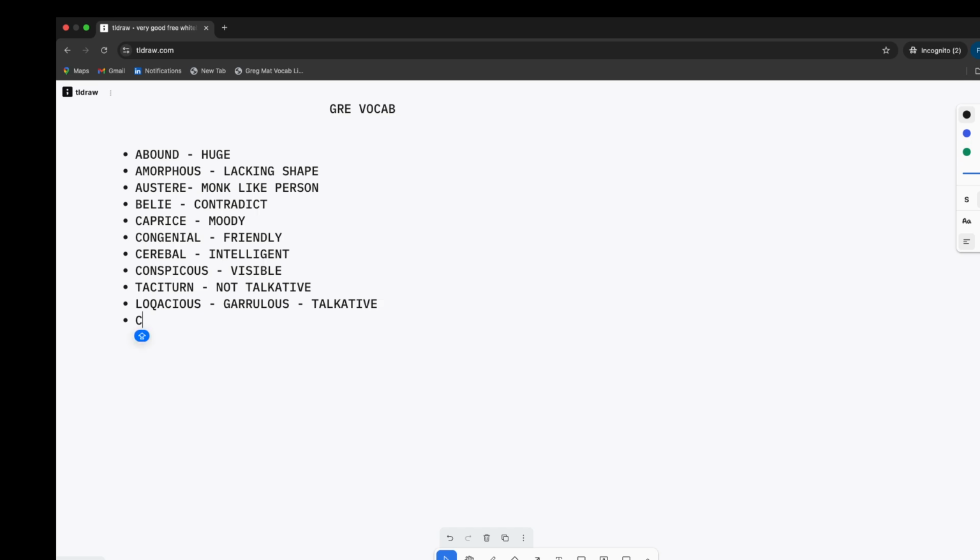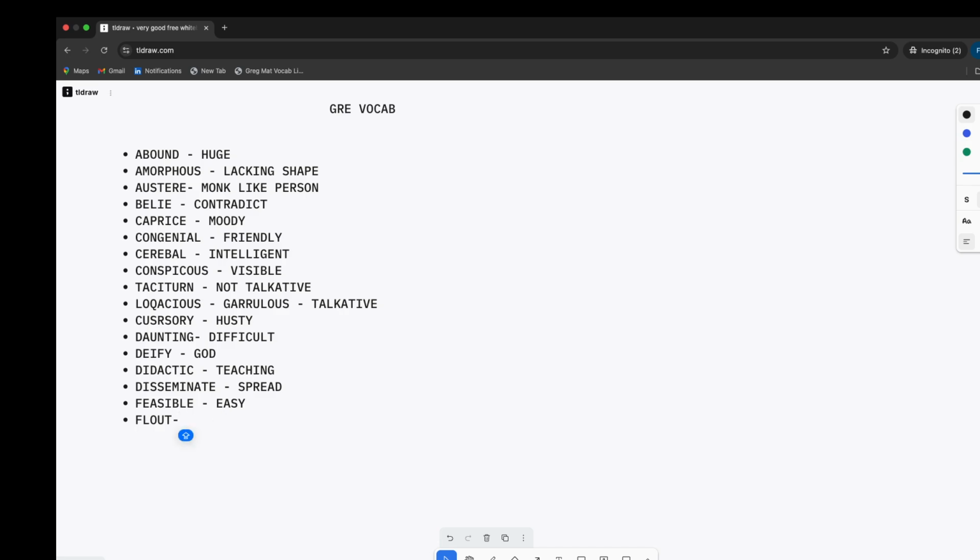Then you have cursory. So cursory is a hasty writing. That is different. Daunting is a difficult task. Then you have deity, like God. Didactic is something like dictate or to teach. Then you have disseminate, which is basically to spread. Feasible is something that is easy. Flout is to break.